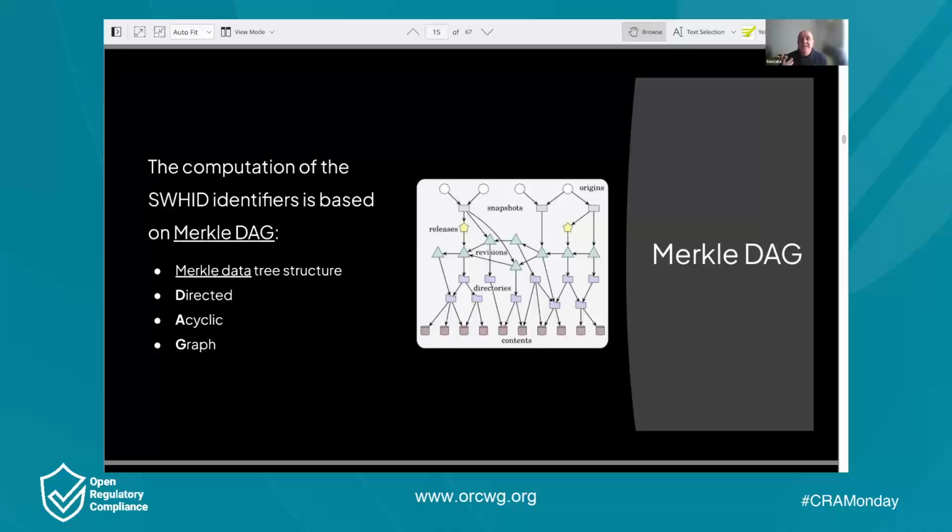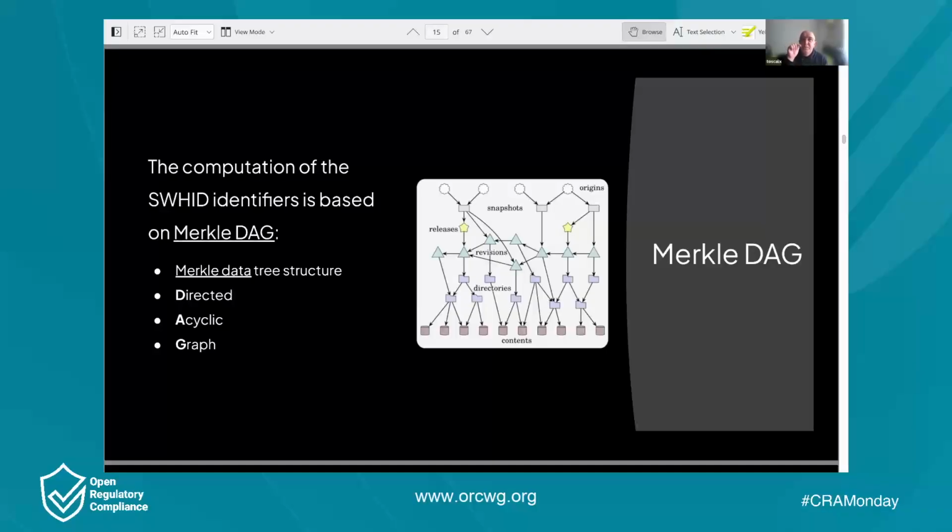So it's something similar, but you describe a group of objects through a tree, and each node is a hash that is a combination of the hashes of the nodes that are below it. And at the lower level, you have the leaves, and that's the content itself.